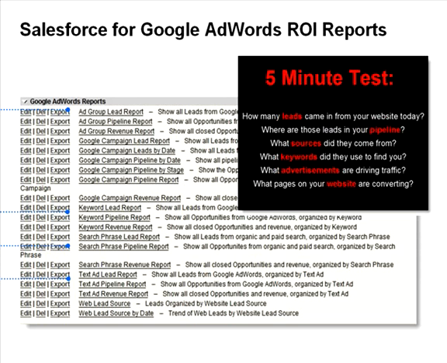Often what you'll find when you start using Salesforce for Google AdWords is some of the keywords that you thought were your most valuable are not necessarily the most valuable, because you may be just generating a lot of noise. What you really are interested in is what are the keywords and text ads and landing pages that are driving new business for you. And of course, you can see where your customers are coming from. Which one of my lead sources? I can run a web lead source report.